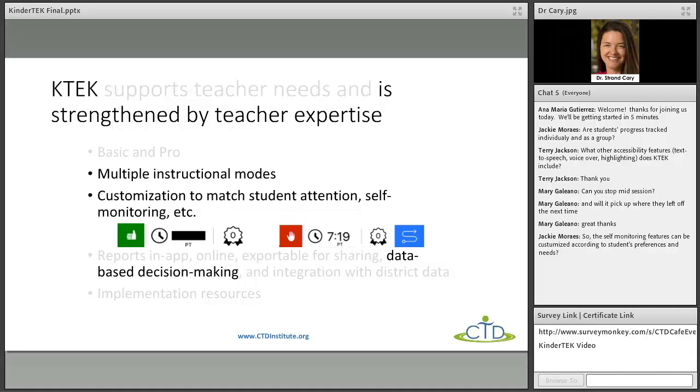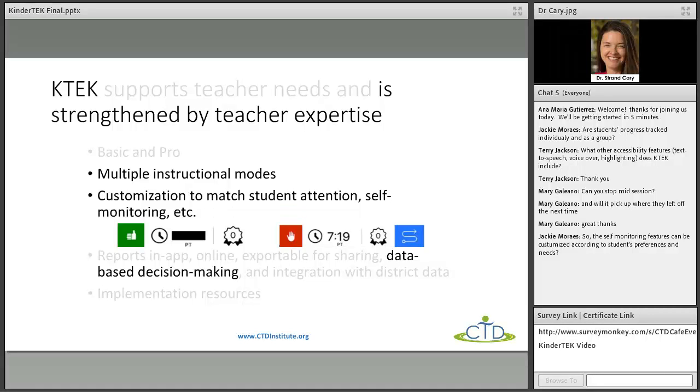And I just want to reiterate certain parts of this slide. So the KinderTEK experience and student learning in the broader classroom context can be enhanced considerably if teachers use their pedagogical expertise and knowledge of their students to implement KinderTEK and use its data. So I've highlighted the modes, the customization, and the data-based decision-making here just to bring us all into the fact that KinderTEK has data, it's a tool, and we need to be thinking about how best to deploy that with any particular student and with any particular context.